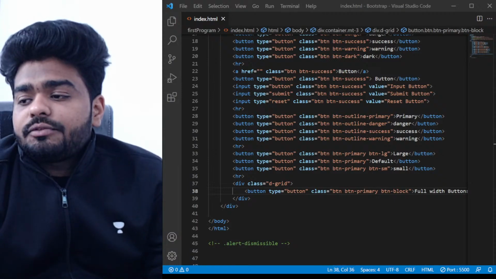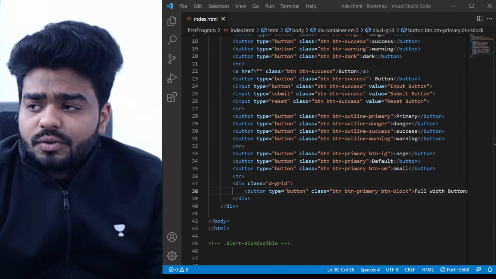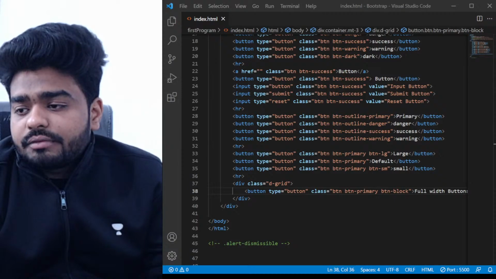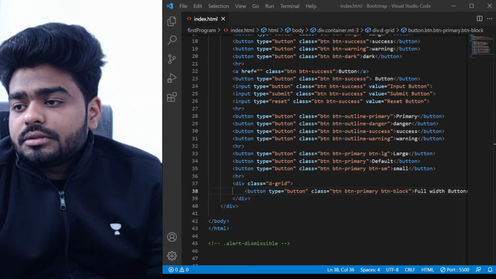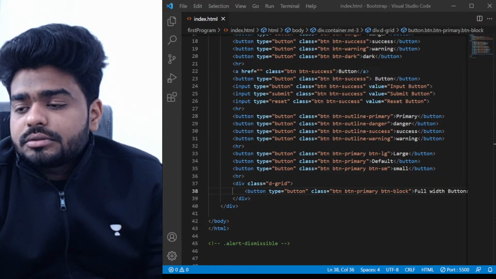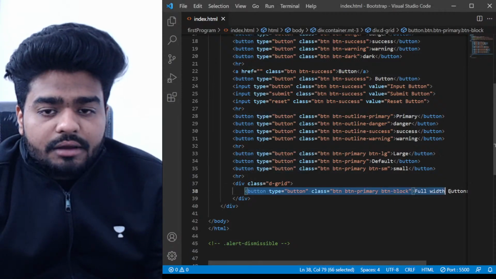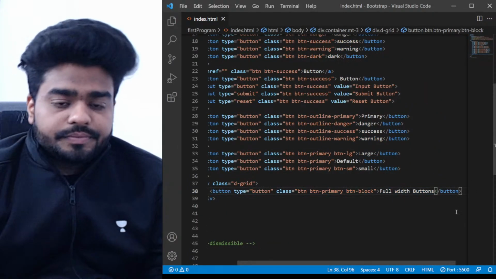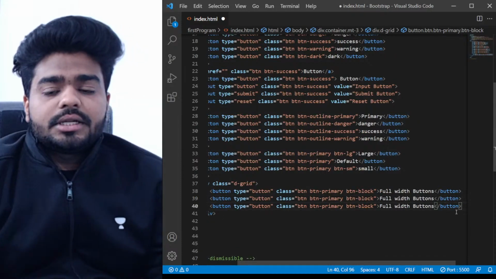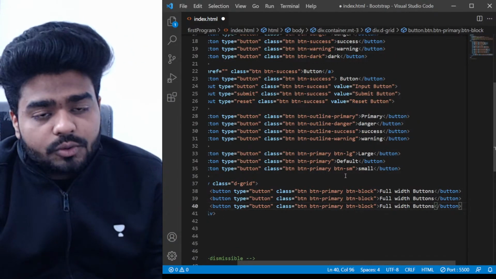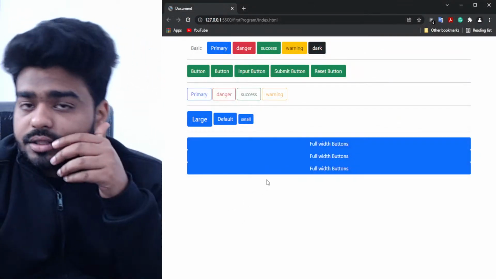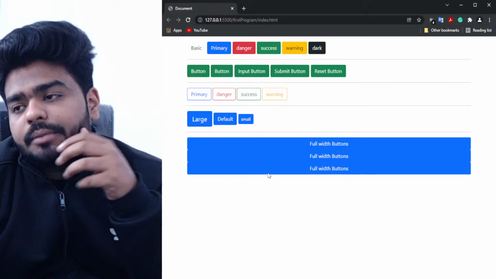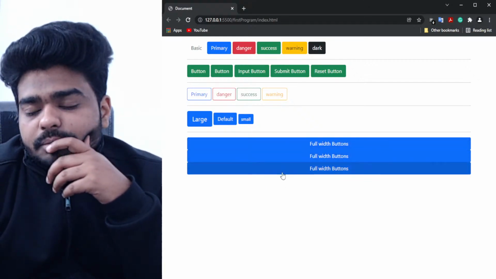We can give different kinds of more buttons as well. Okay, so let's say I have some more buttons. Pasting it here, pasting it here. We have 3 buttons, right? Let's look at how it is looking in my browser. So if you look at this, this is giving me 3 buttons together, but is it looking like a button? No, right? I can click on it, but it's not looking like a button.